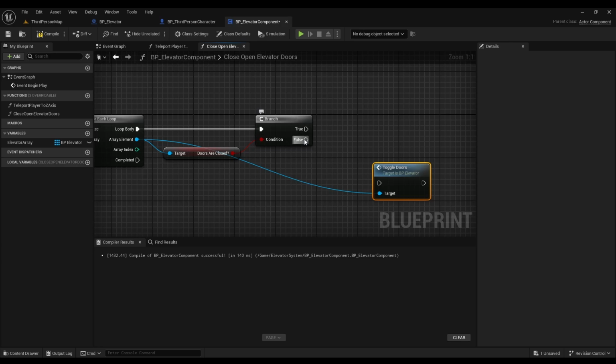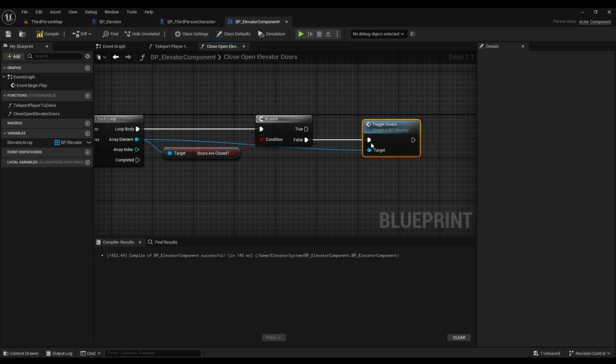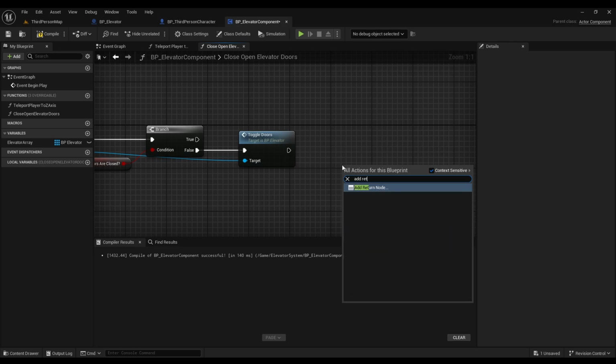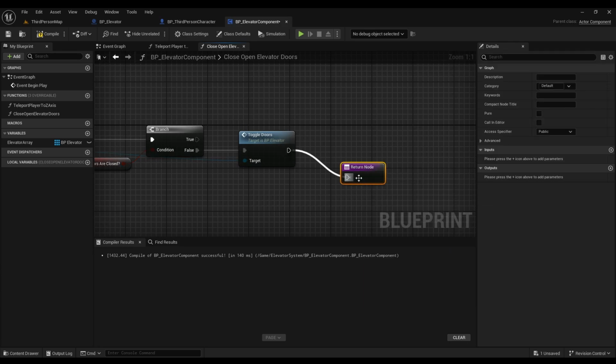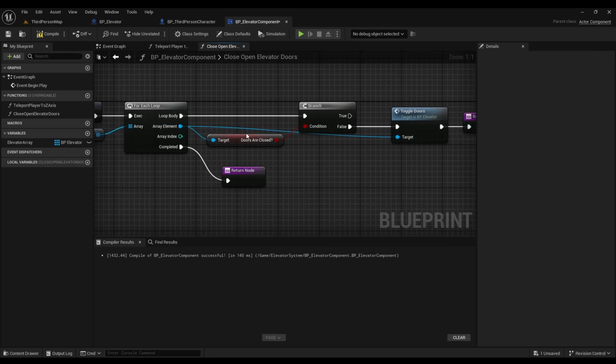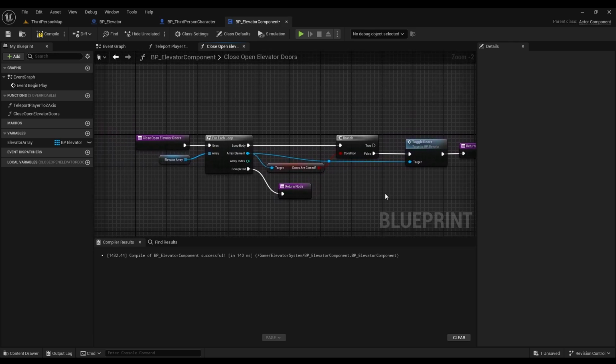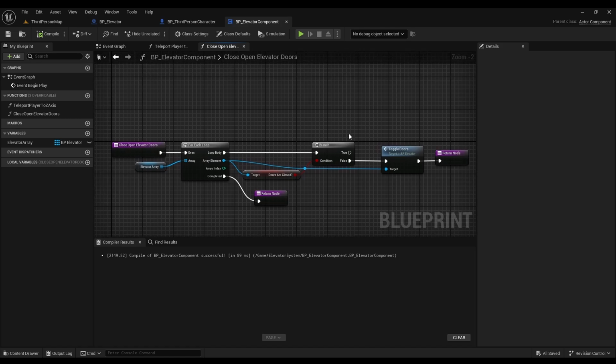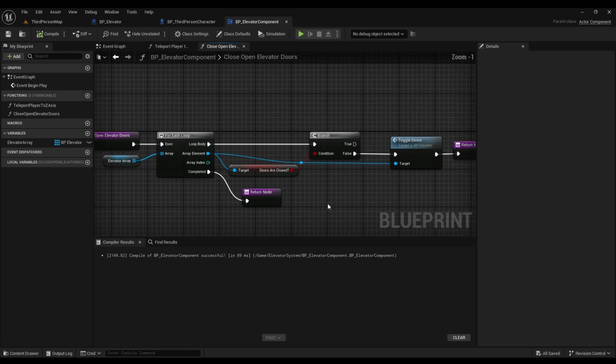That's going to plug into the false. We're going to add a return node, as well as under completed. Organize this around a little bit. So what this is doing is it's basically finding every single elevator in the map that the doors are open, and then it'll close those doors if it finds any that are open.